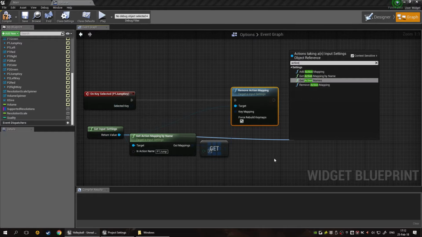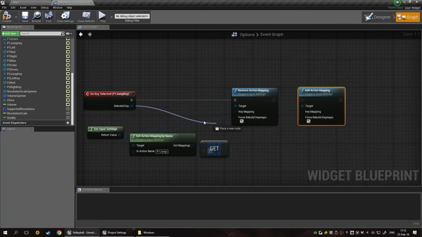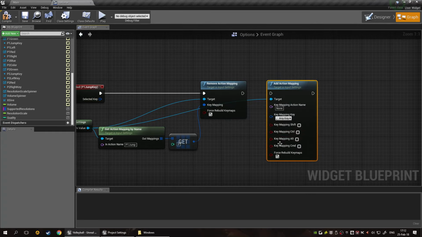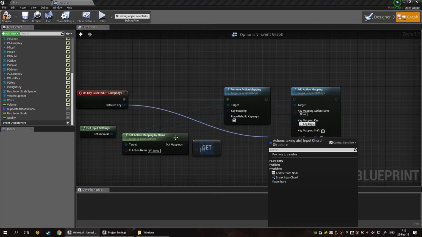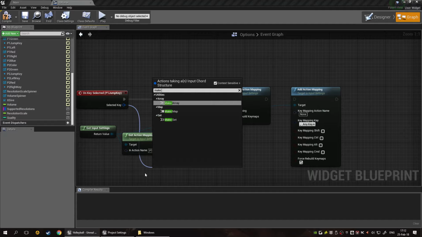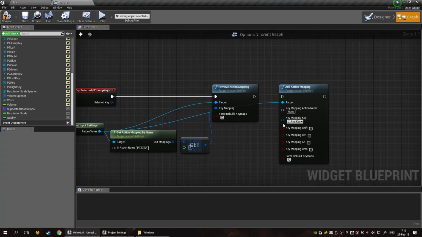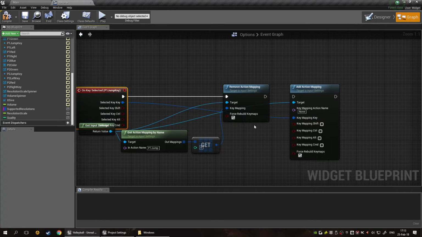Then I'm going to add action mapping. There's no way to replace it. This is the only way you can replace it as of now, and I'm going to replace it with... oh god damn it. Okay, this needs to have its own... actually, there are two ways you can do this, right? Might be easier if I simply make... Seriously? Wow. Alright, unfortunately that's the only way you can do this right now, to split the structure pin and just dunk the key in.